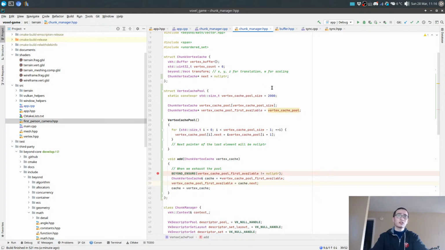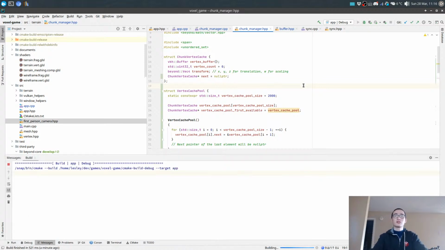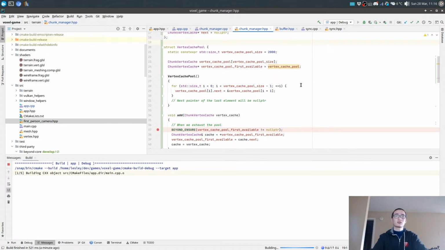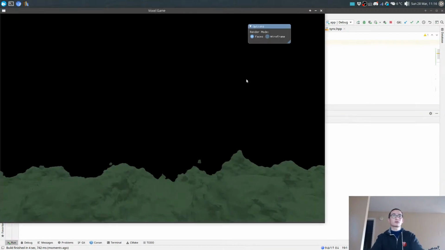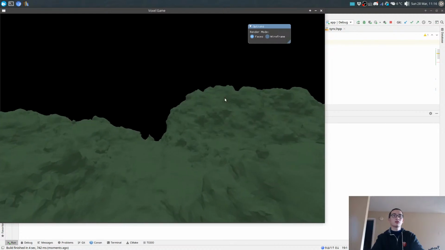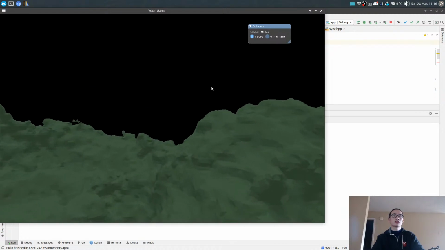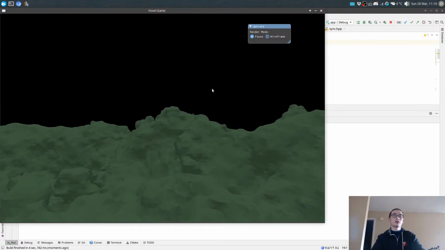Yeah, I just think the union approach is better, because this thing doesn't exist in normal circumstances. But that's optimization for later. That works. It works. We should explode at some point because we haven't released anything from the pool.